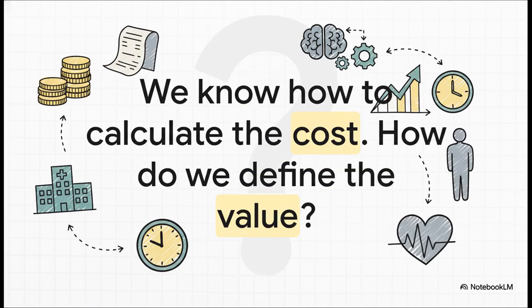So, we've pulled apart the medical bill and seen that the true cost of healthcare is complex, it's layered, and it's deeply, deeply human. Knowing how to calculate that cost is the absolutely critical first step, but it also leaves us with an even bigger question, the one you see right here. Now that we know the cost, how in the world do we define the value? That's a question for all of us.